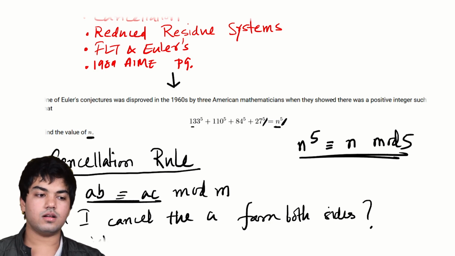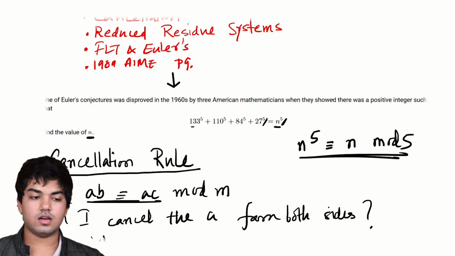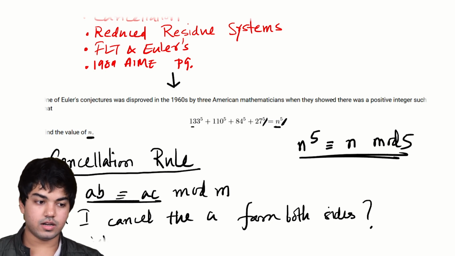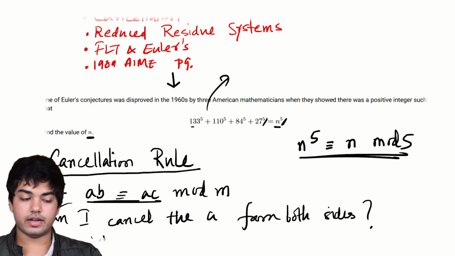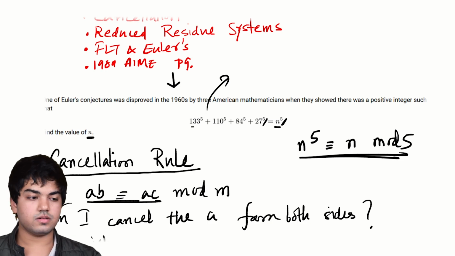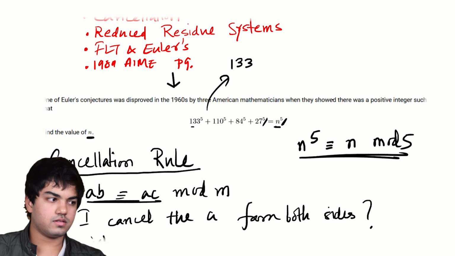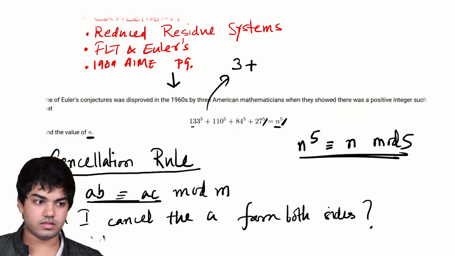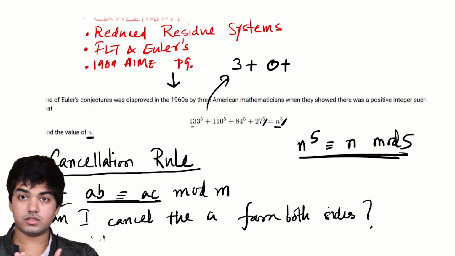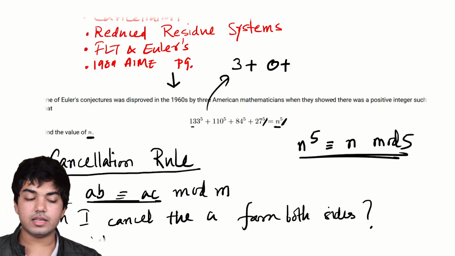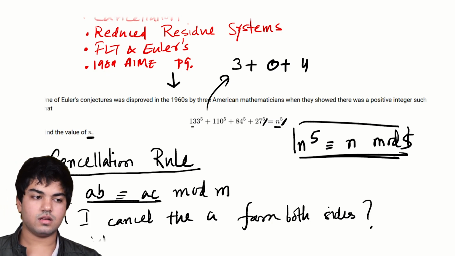So all that is saying is that if I look at this thing mod 5, I will know what n is mod 5, right? Because when I look at this equation mod 5, I get all of these numbers. So for any number, n to the 5 is congruent to n mod 5, by Fermat's little theorem. So 133 to the 5 is congruent to 133 mod 5, which is just 3 mod 5, right? 110 is divisible by 5, it's 0. 84 is 4 mod 5. So 84 to the 5 is congruent to 84, which is congruent to 4 mod 5. I'm just repeatedly using this equation, which is just Fermat's theorem.